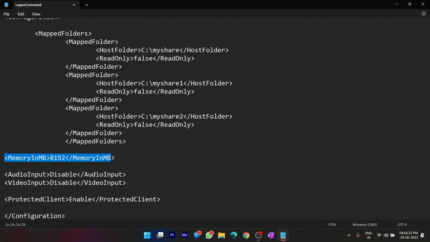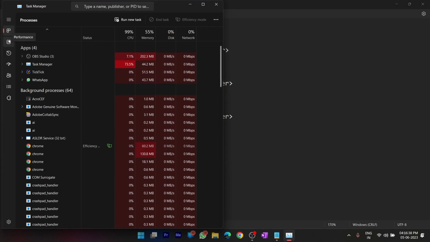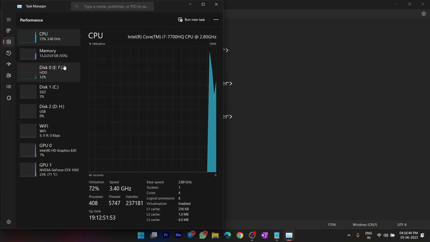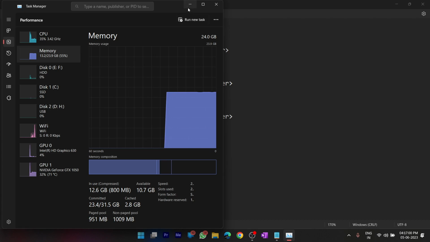For example, if you see, I have 24 gigs of RAM in my laptop right now. Okay, so memory is 24 gigs over here. So I can use 8 gigs and keep the remaining 16 gigs for my laptop. I can move it to around 12 gigs as well. And in an extreme case, I can even go up to 18 gigs. Okay, but not above that, because then my laptop will start crashing due to low RAM.